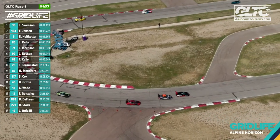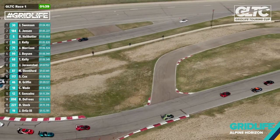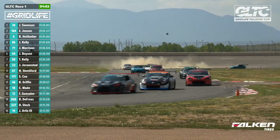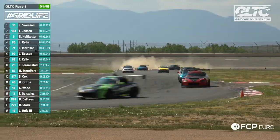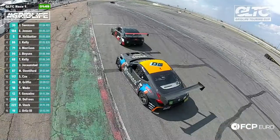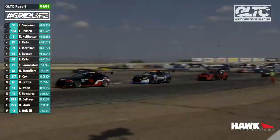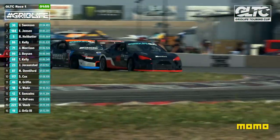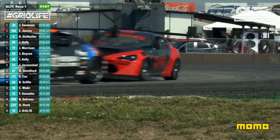Jensen got a boot from Brian Heidkotter. A little bit of contact there in the background. Some of the Myriad cars scattering off the racetrack. It's Jeremy Boysen. He missed the braking zone and just ran wide in that Acura RSX. Couldn't get it turned in. But now this battle for 2nd place is really heating up. And these guys have to be careful because they're losing so much time to Jeremy Swenson. Look how gone he is. Yeah, Jensen has a new rear end ratio. Shorter gearing in this car. Or actually, I should say, it's longer gearing, rather.